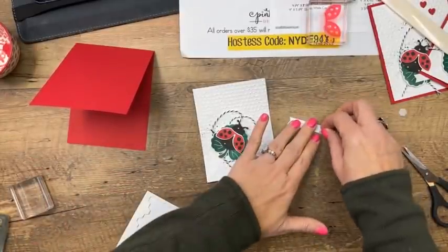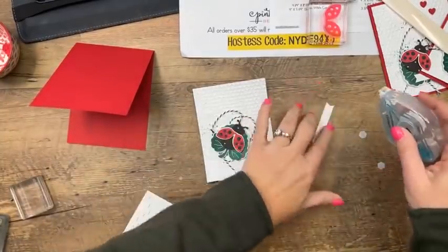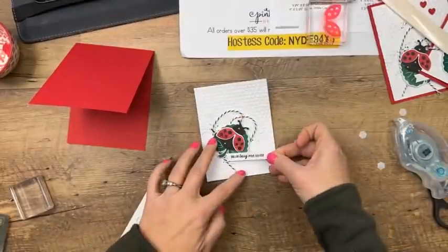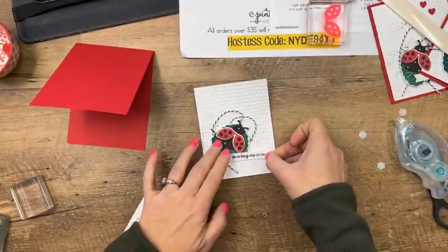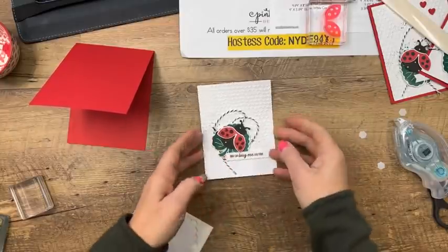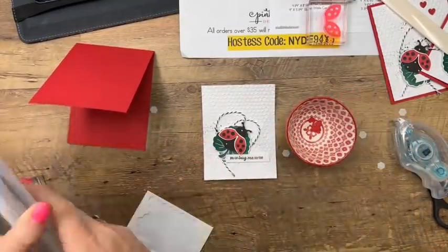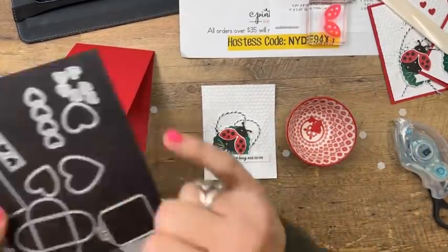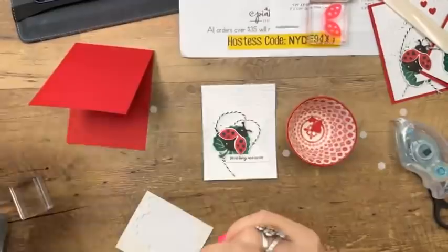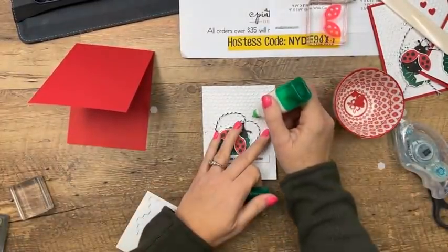I'm going to put one dimensional down here at the end, and then I'm going to take my Stampin' Seal and put a little bit of that on that end, because it's going to be kind of off and then stuck there. Now I have cut out with this die right here. I like these because they cut out a bunch at one time. I've cut those little hearts out from Real Red, and we're just going to put a few right here.